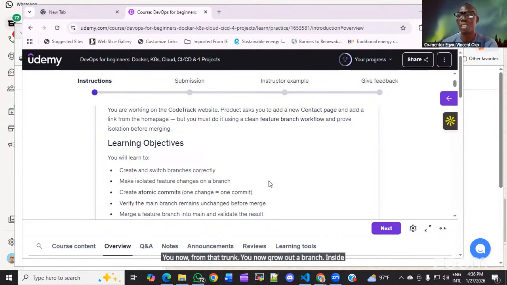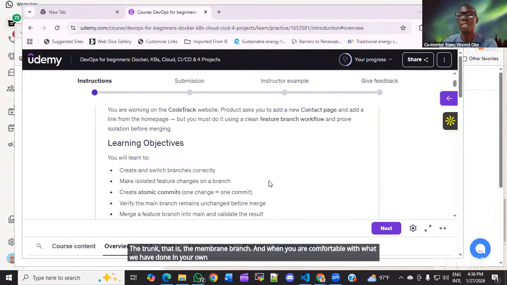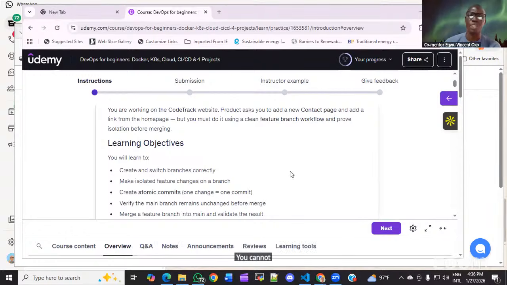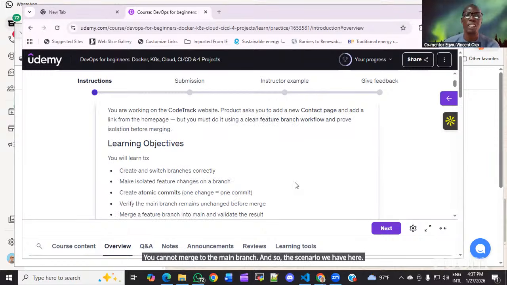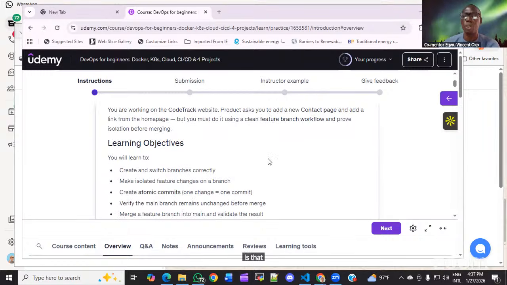Inside that branch, you can make your changes, play around, and experiment, and whatever you change will not affect the trunk, that is the main branch. When you are comfortable with what you have done in your own branch, you can merge it into the main branch.